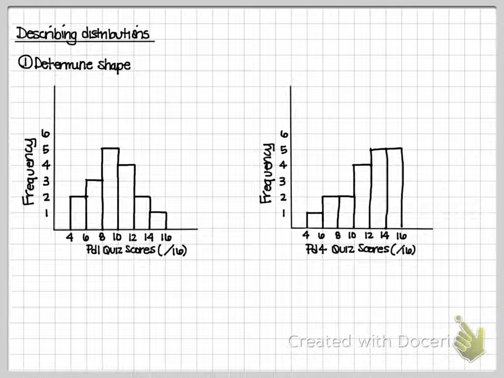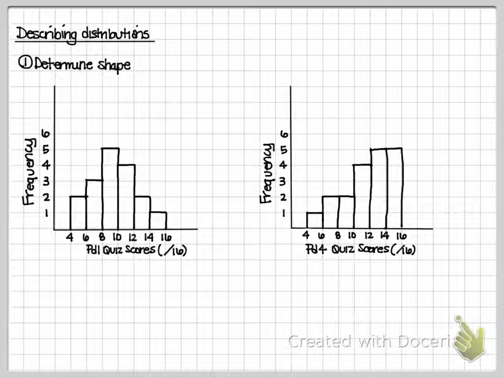So if we take a look, I've got two of these here. I gave you some context as well, and I went ahead and labeled my axes. Very, very important. Just having a histogram doesn't do us any good unless we know what the x and the y-axis actually represent. So I would say that these are my hypothetical quiz scores from two classes, and the frequency tells you how many things are actually inside that bar. So if I take a look at this, I'm going to go ahead and try to fit a curve over each of these, just kind of follow the trend of this.